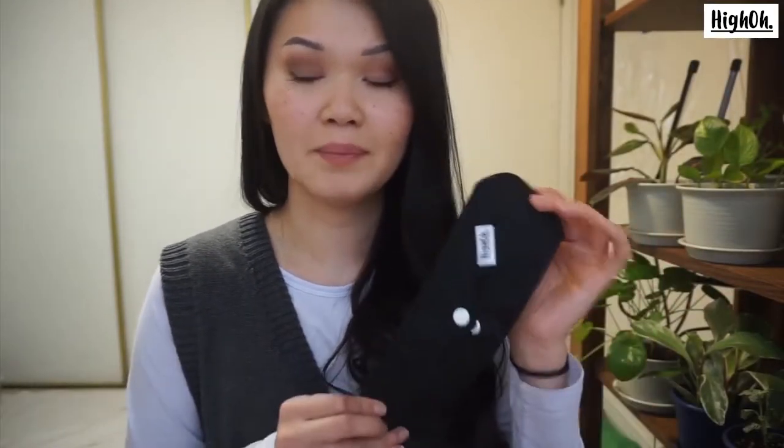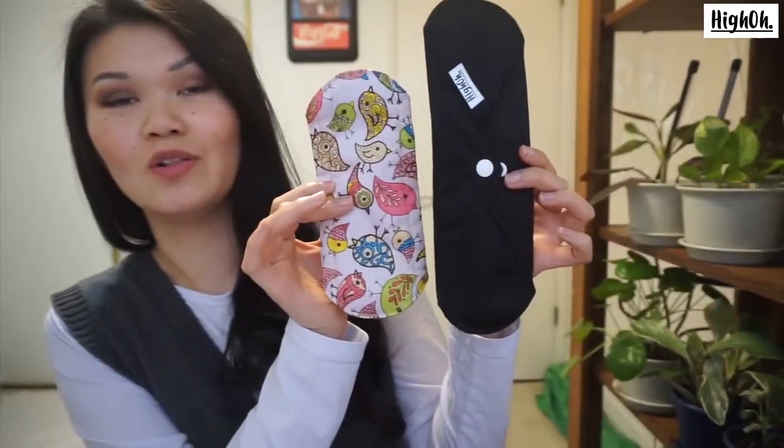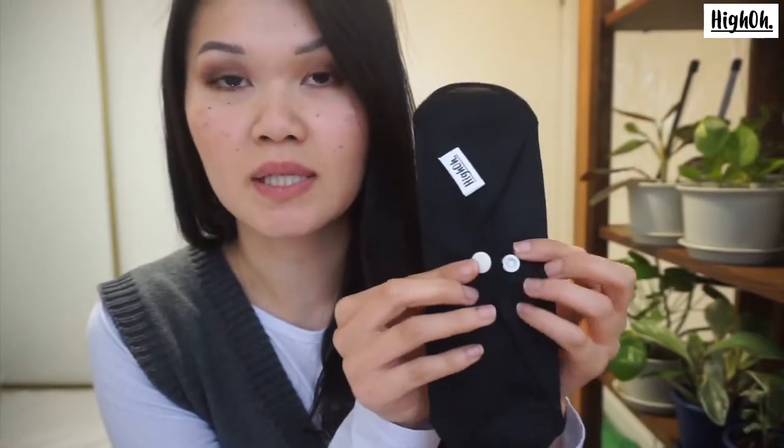What's really great about this brand is that they kind of went on and beyond. They kind of looked at the reviews for other menstrual reusable pads, and then they thought about how can they up it. So the fact that this one is so much longer, it gives me that extra protection. It's not very see-through, and I always was concerned about like the bulkiness of how pads look like, but actually these kind of blend in very well. It has 2 buttons to be able to readjust the size.